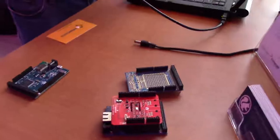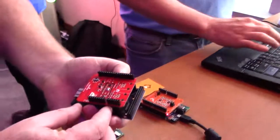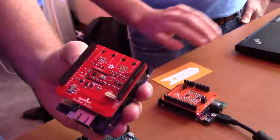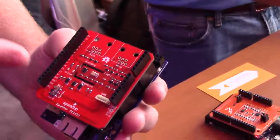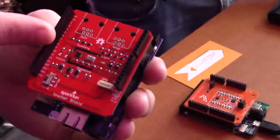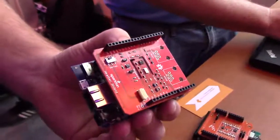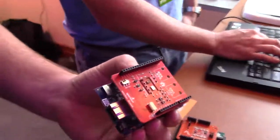Do you have other boards here, right? This is because we support Arduino shields. This is just an off the shelf weather shield from SparkFun. It's got a temperature sensor, a humidity sensor, a pressure sensor. You don't have to do anything. You just plug it in, and then we have I2C libraries for all the peripherals that let you access devices like this. And it's easy, just like Arduino. One of our demos makes it really easy to grab temperature, pressure, and humidity data in real time, and then our board can serve a web page showing those readings in real time.